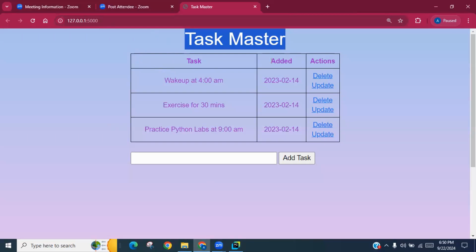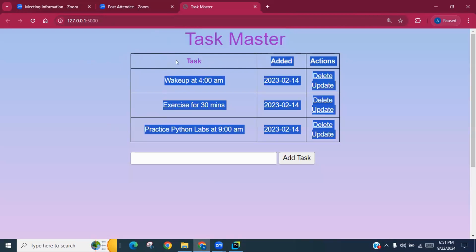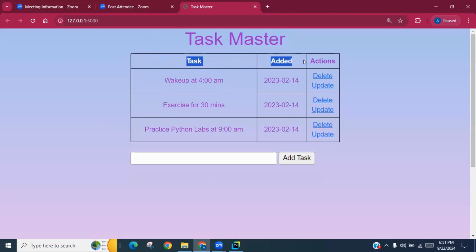So in this HTML table, what are the HTML table tags? You have created the product item, product code, likewise earlier. So in this HTML table, the first row is the column titles: task, added, actions. These three fields are forming the table header, TH. So there is a TH, that's the first row of the table, and then there are 3 rows for table data.